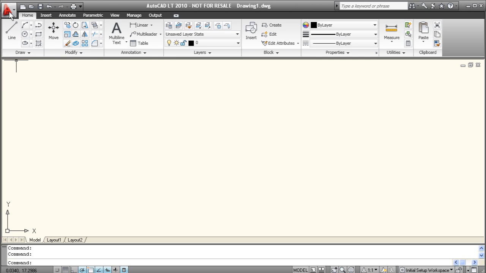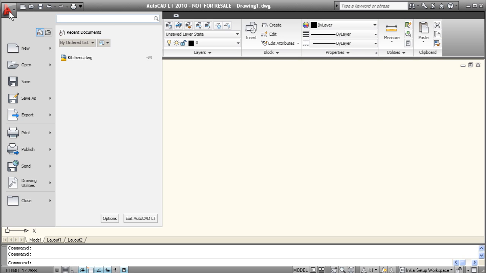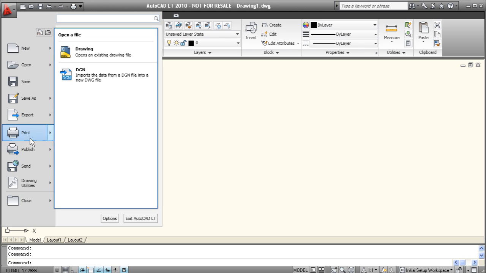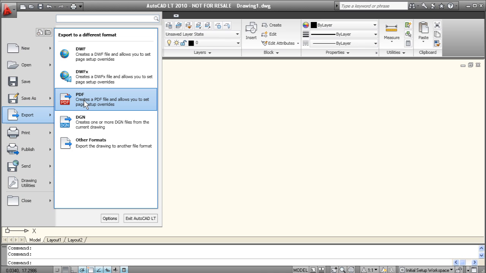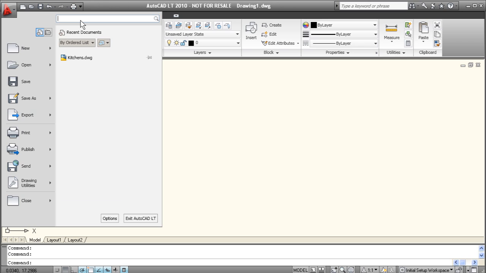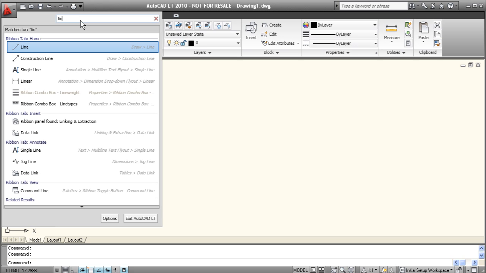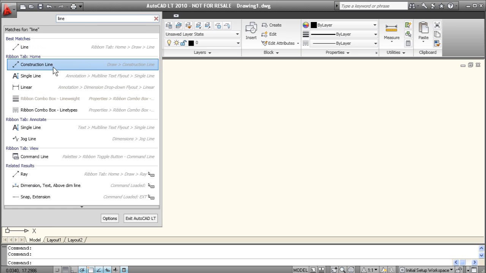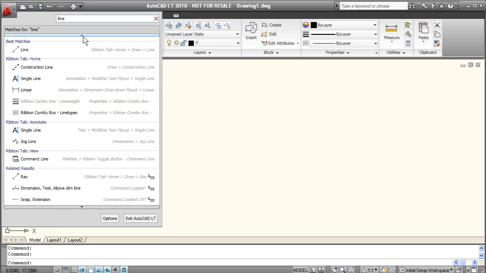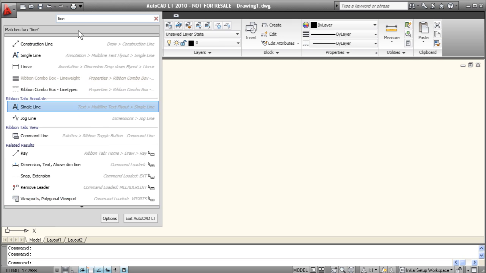The second thing you'll probably notice that's really different from the older versions of AutoCAD is the application menu, this large A in the top left. It also has the great new export to PDF button, which has been improved, with much greater flexibility in the types of PDFs you can export. It also has this great dynamic search tool up here, so it'll update your search results as you type. So if you type in line, it'll start customizing your search results for any commands that are related to lines. It's very helpful when learning AutoCAD LT or just trying to find a command that you forgot.